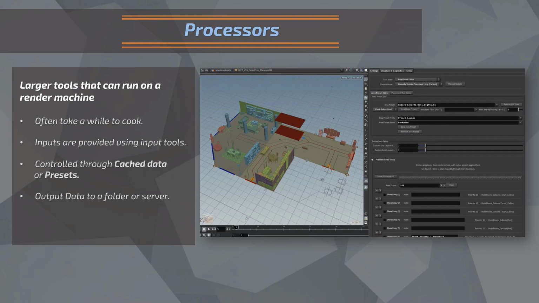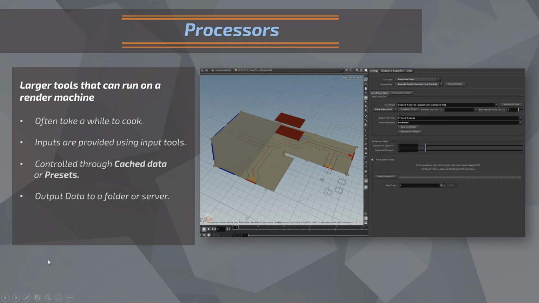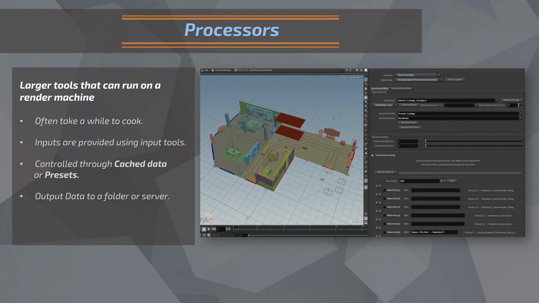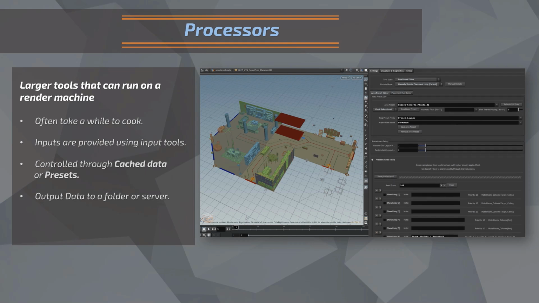This can be in the form of textures, but it can also be in the form of curve caches that you've drawn somehow by hand, and then you have to run that through a processor. And then at the end, of course, these tools will output the data and store it somewhere. So it could be stored in a folder or on your server, for example. And then once it's done, you have all your data at the ready.